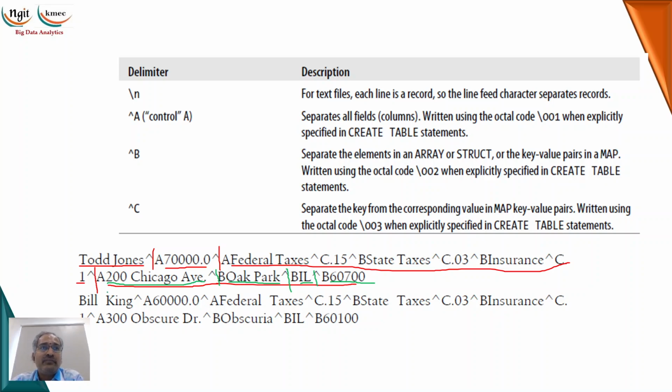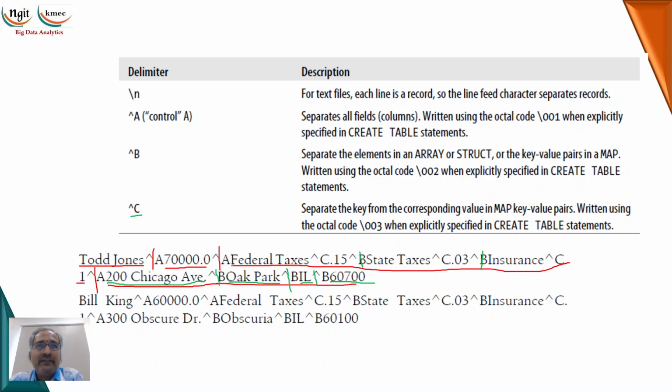So last field is having the struct. It is having like this. And then cap C, it is for the key value separator. So how the key value separator will be there is, see here, one more thing, here also there are some B's, meaning that, yeah, we can clear that here also. Yes, this is also one separator, this and then this is also one separator.